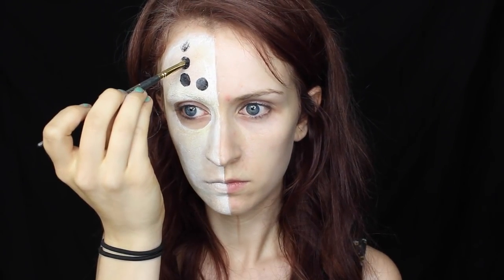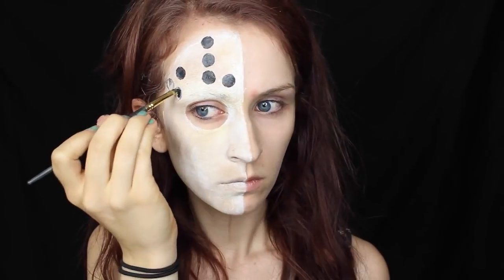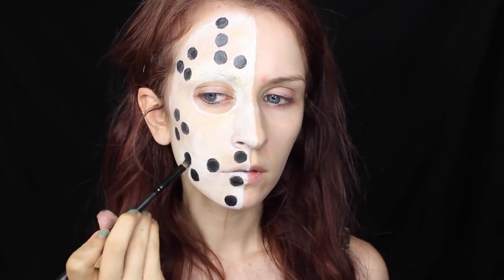You're going to want to look at a reference picture of Jason for this part. That's what I was doing as I was filling in the holes, just so I knew exactly where to put the holes and how many of them to do. So I'm doing 4 on my forehead, I'm doing 3 on the temple area, and then some more basically all around the mask. So on the cheekbones, on the jawline, and above and below the lips. I'm going in with a black eyeshadow and I'm just going over the paint just to make sure that the black is as black as it can possibly be.